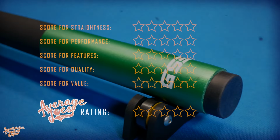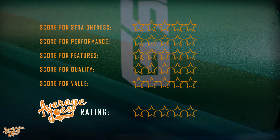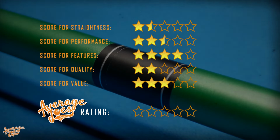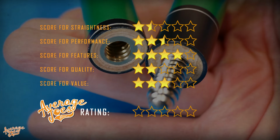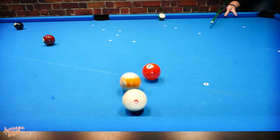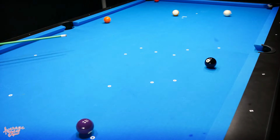So it's now time to award the GSE its official Average Joe's rating. To do this, we simply take the scores from across our 5 test categories and calculate the overall average. And our GSE Fiberglass Composite Pool Cue crosses the finish line with a very average 2.6 stars. It may be Amazon.com's best-selling pool cue, but unfortunately it has failed to impress. It's not bad, it's just not great.